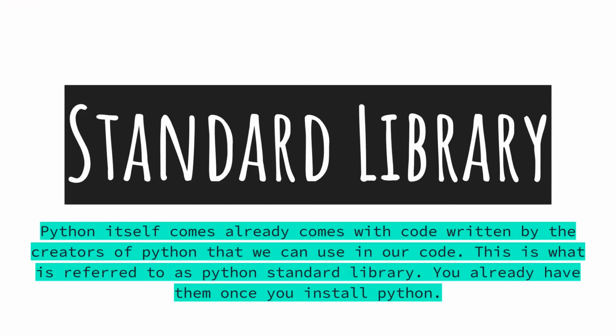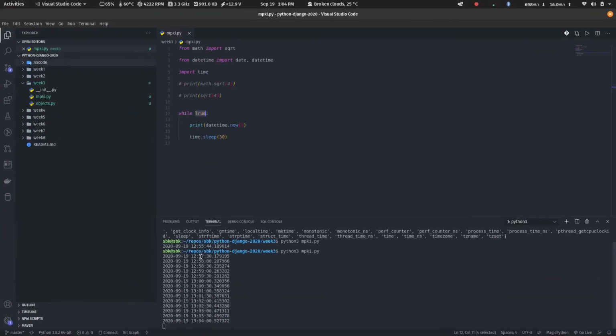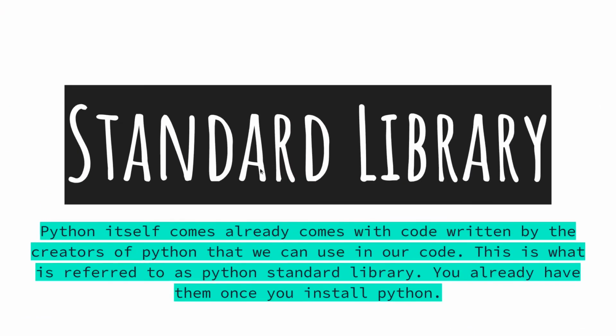So this is what we call the Python standard library. In the Python standard library, they have all these packages there for you. So when you download or install Python, all these packages are there for you. But of course, you soon realize that they don't cover all use cases in the world.